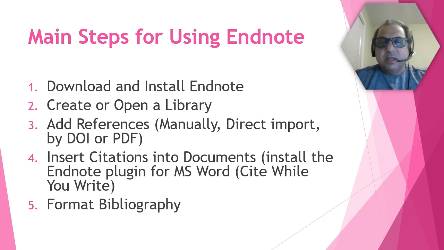You don't need to type any reference information like the names of authors, year of publication, journal name, title, and other things. They will automatically come into the software. Once your library is updated and you're ready to start writing, when you use Microsoft Word, make sure you have the Cite While You Write plugin. Once the plugin is ready, you can connect the Word document you're working on with the software via Cite While You Write.